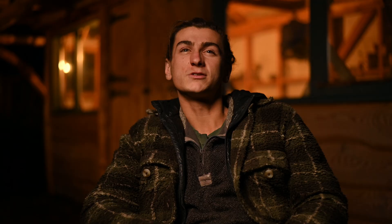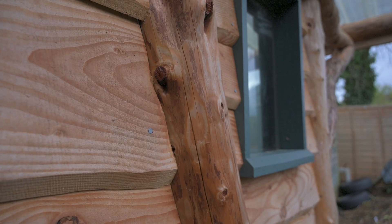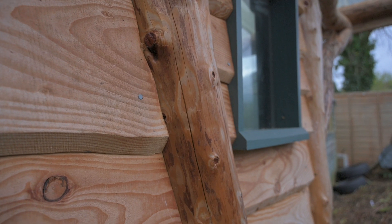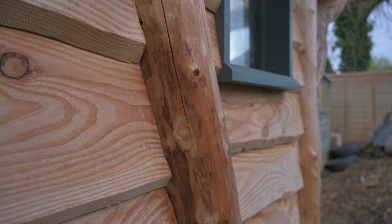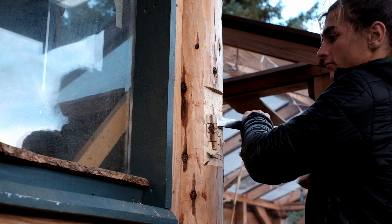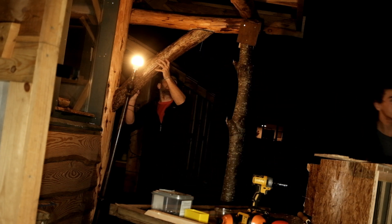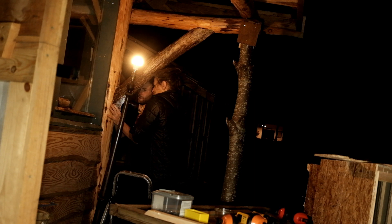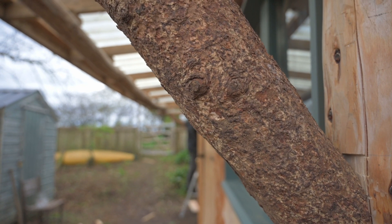Trying to say what I am most proud of is quite difficult — I'm quite the perfectionist and that made progress slow. By the end of it, just on the ends of the cabin, not including the back and the front, I'd spent 50 hours on each one, because I wanted to scribe it in perfectly so that every cladding board would butt up perfectly against the next log. And it does look good. But the most recent job I just finished was retrofitting diagonal braces on the porch — that was probably the most technical part and the crux of the whole build, because of the wobbly wood and the 45-degree angles. Everything has to match up, and it was a good day when we fitted those.